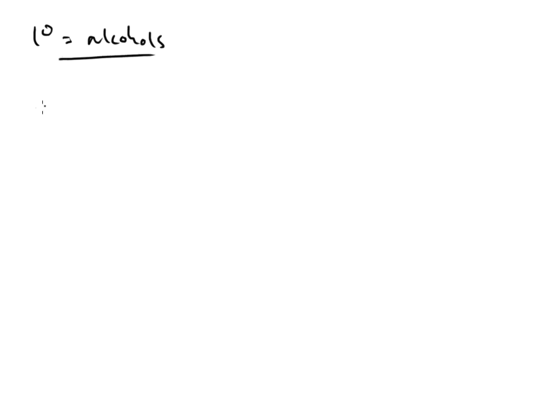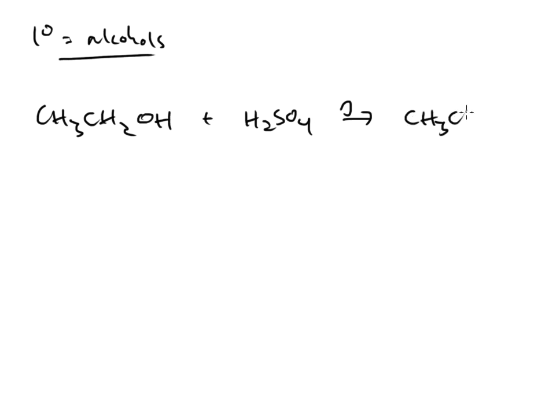So let's take our first one. CH3, CH2, OH, and I'm going to add on H2SO4 with a little bit of heat. What's the elimination product? Okay, well, this one's going to be pretty easy. You do them just like always, all right? I'm going to rewrite the reagent. There we go. So the OH group goes away, and the neighbor carbon, there's only one, has to eliminate a hydrogen as well. So that turns into a CH2 and a double bond forms in between. There you go.